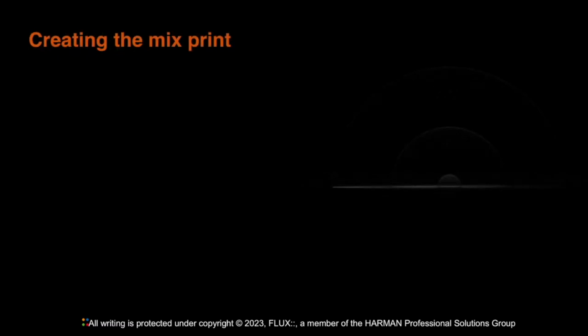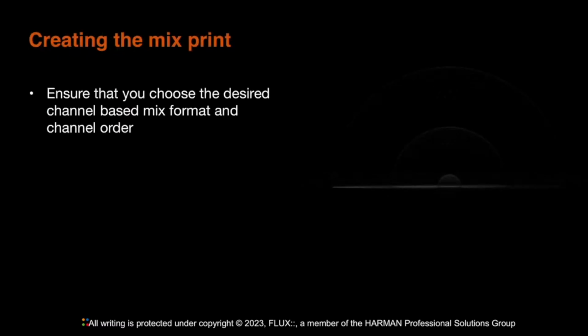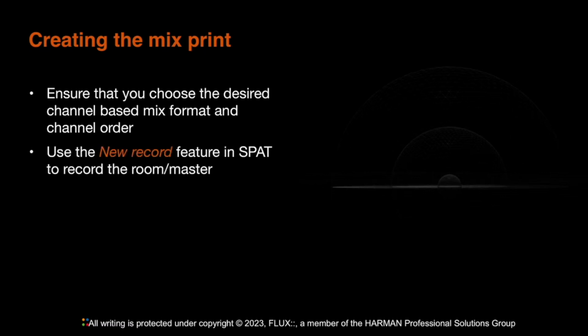Now, create the mix print. Kind of a review on this, right? We ensure that we choose the desired channel-based mix format. Importance on the channel order, I can't stress this enough. Now we're going to use this new record feature in SPAT to record the room or the master. There are different ways to do it, but the room could actually be recorded. The room for us is a bus, by the way. If you wonder, hey, what's a SPAT room? He's been talking about a room. It's a bus. It's basically a bona fide bus, because there's more, but at the base, this is what it is.